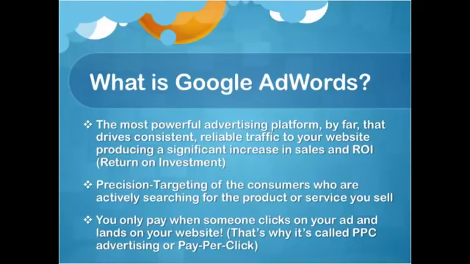If you're watching this video, then you probably already know what AdWords is, but just in case, here's a really brief overview. Google AdWords is the most powerful advertising platform by far that drives consistent, reliable traffic to your website, producing a significant increase in sales. With Google AdWords, you could precision target all of the consumers who are searching for the product or service you sell. And you only pay, and this is one of the coolest features in my opinion, when someone clicks on your ad and actually lands on your website.